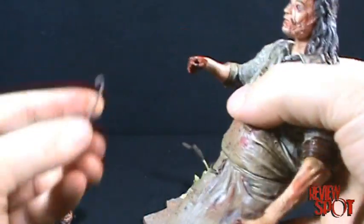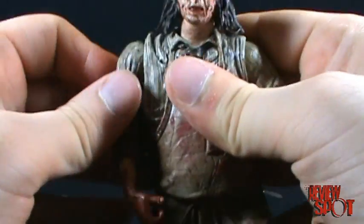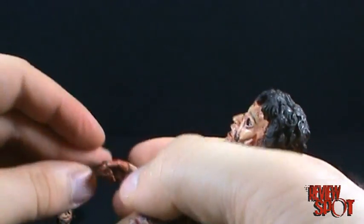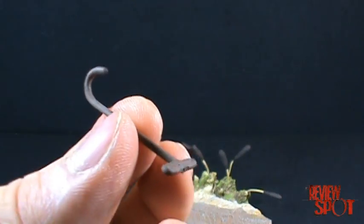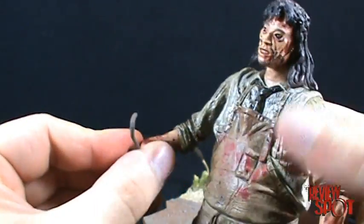And he also does come with a hook. And I think, you know what, I think the other hand was the hand for the hook. But he does also come with a hook. I'll maybe put his other arm on so you guys can see here. Also does come with a hook. Get the hook in here. I will also point out too, they did a good job on making the hook look rusted. It's not just a straight paint job that they did on the hook. It actually looks like a rusted hook. But essentially he would hold his hook as well.